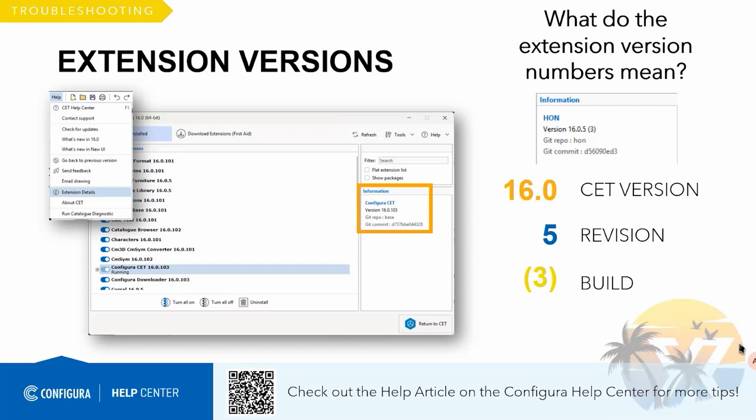So it's very crucial, like we said, to stay up to date, but how do you find the information? Manufacturers are updating pretty often. So make sure you check for updates on their briefcases if they post, so you know which version you need to be on. Or on support, we're sometimes asking you for that extension version number. So how do you find that? You go to the help menu and navigate to the extension details.